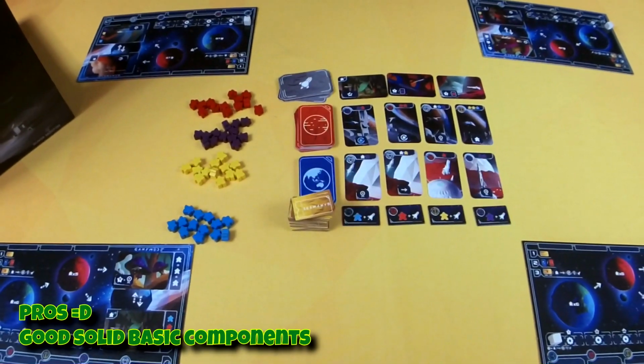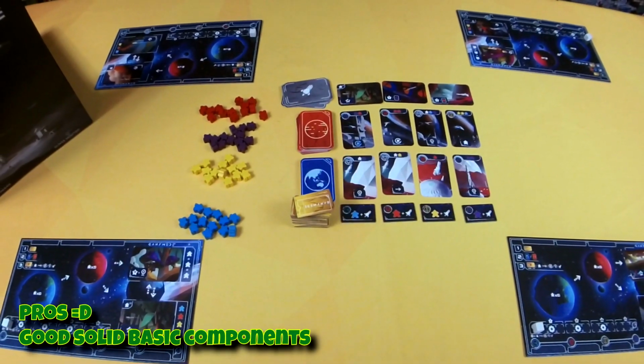So I'm going to start off with a cold-hearted, abstract, deep, like looking through a telescope into the vast sky of stars kind of technical review of what you're actually paying for. So number one, the components. The components are solid. They're good quality cards, they are very sturdy boards, and they are your traditional kind of meeples, although they seem a little bit smaller than normal.